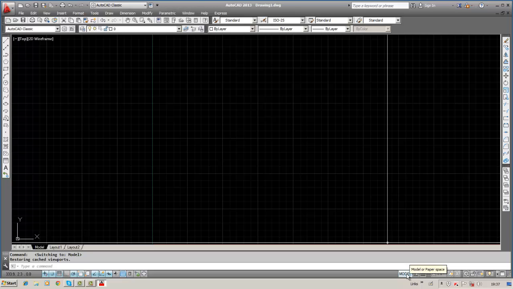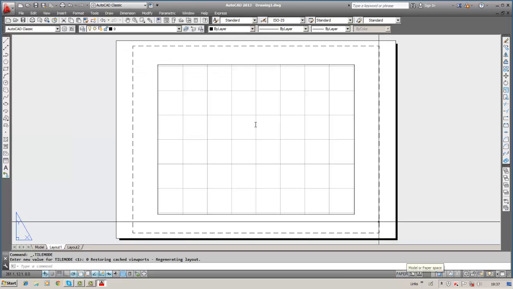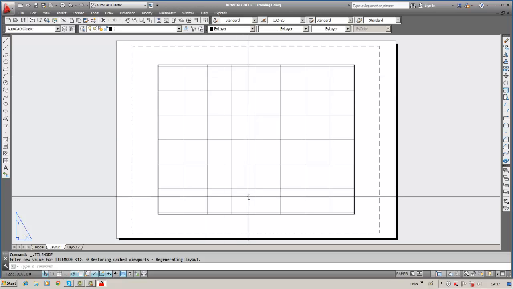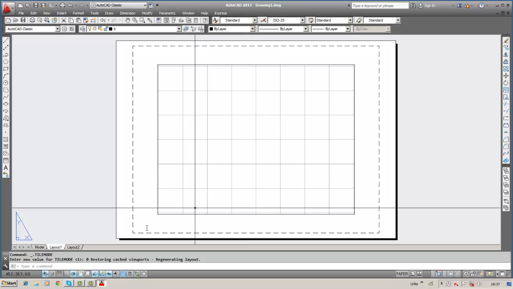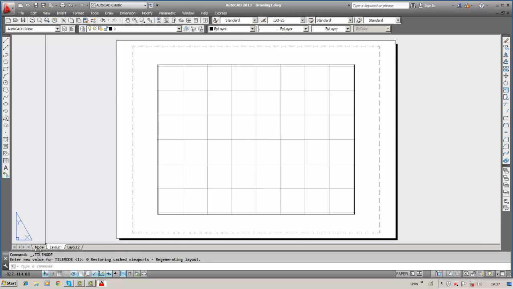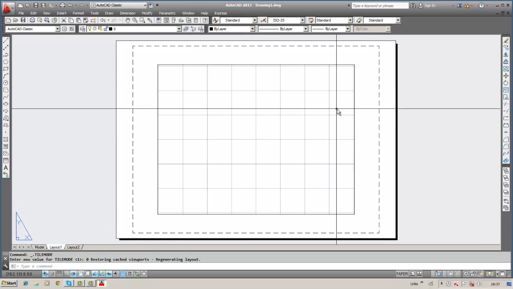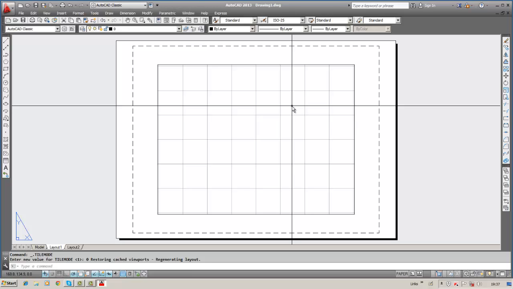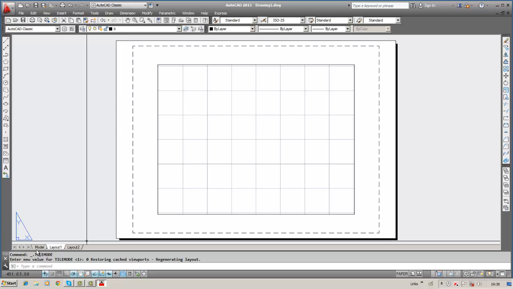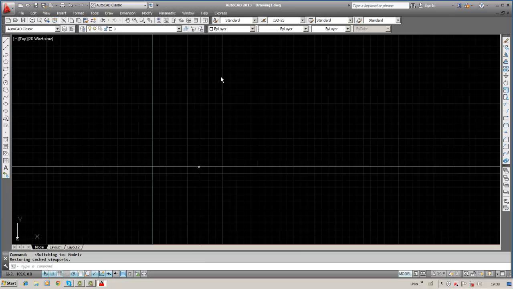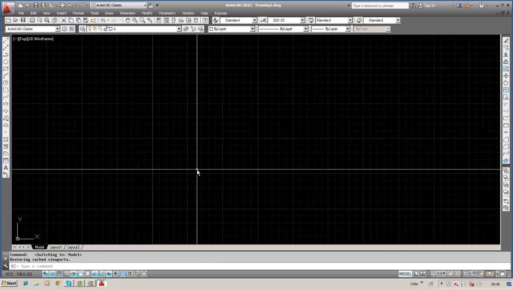What we do is select the paper space like this. Here you can select the scale and other things, and the paper size also we can select. Whatever you have drawn here will automatically be scaled here. That we will discuss later on. So this is model space. If you type MS, it is model space.